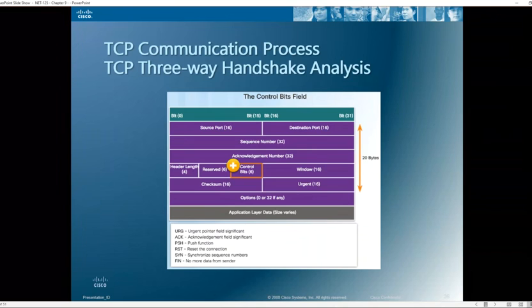So urgent is the pointer field that moves to the urgent field 1 row down and 16 bits over. The acknowledgement field, part of the syn-ACK that we saw there, the push function, the reset connection request, the synchronization request, and then the finish flag. So we see that the acknowledgement, synchronization, and finish flags are ones that we use all the time.